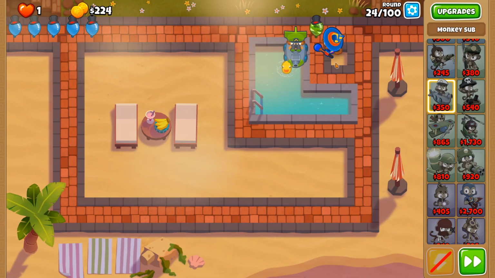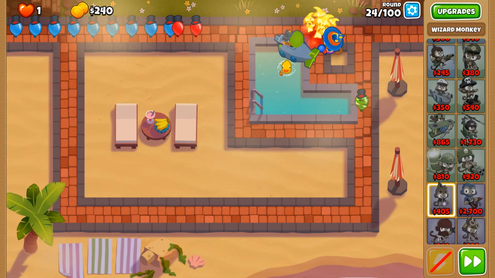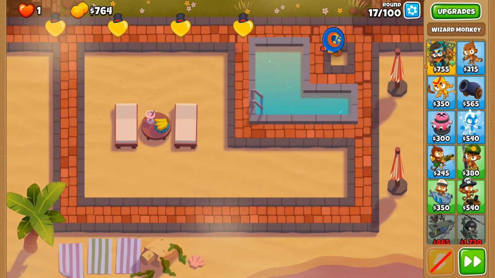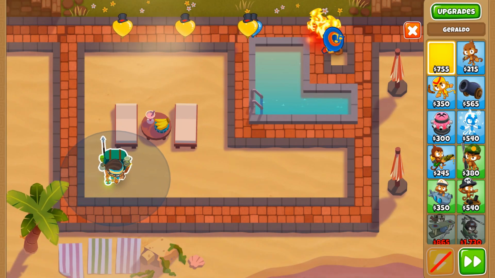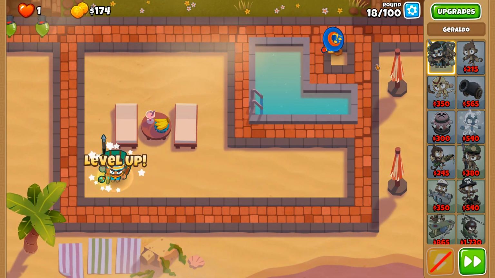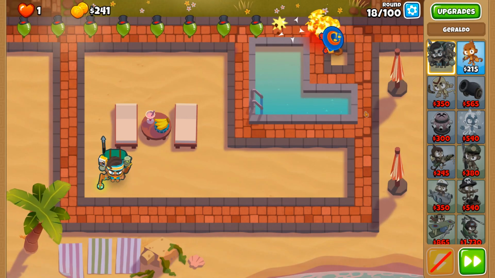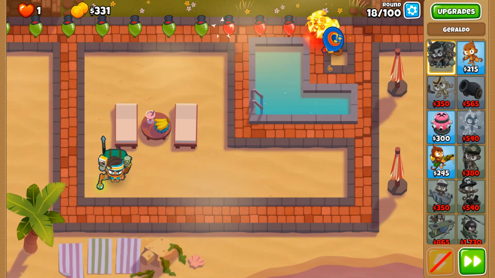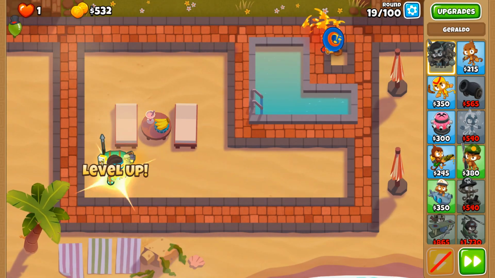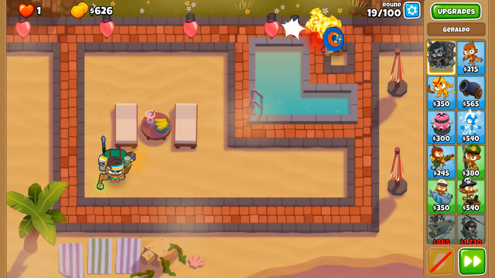We don't have enough. I should not have gone to Arcane Mastery at that point in the game. New strategy, rather than getting Arcane Mastery, we're going to get Geraldo. Place him down, and then from there, we're going to have just enough money by round 24 in order to get a Submersion Support submarine. And that's going to do 2 things. Number 1, it's going to decamo camo balloons. And number 2, we're going to unsubmerge it at certain points and pop purple balloons with it.